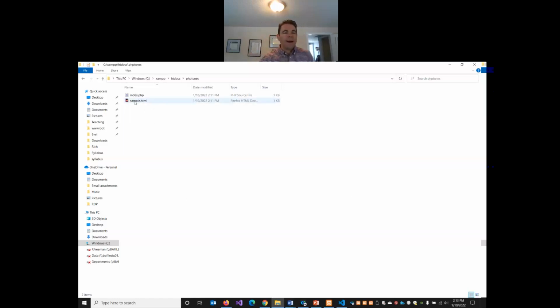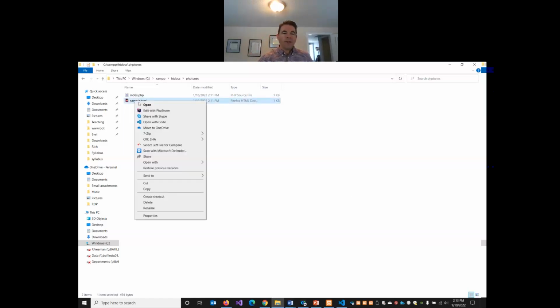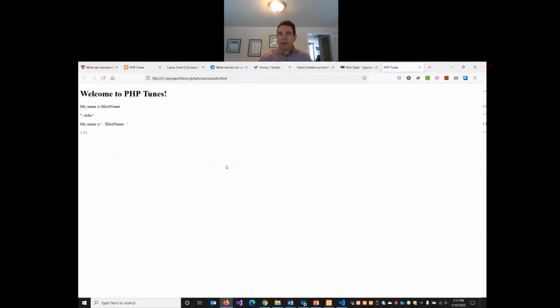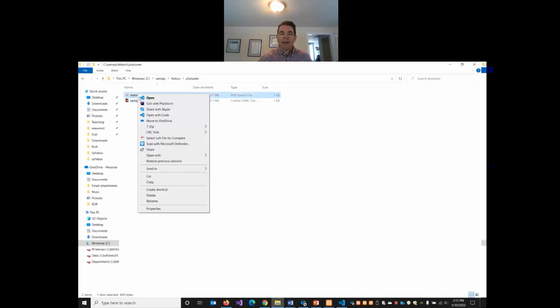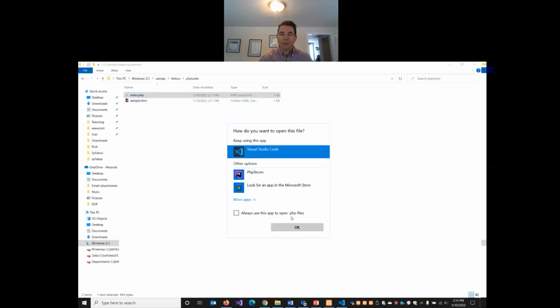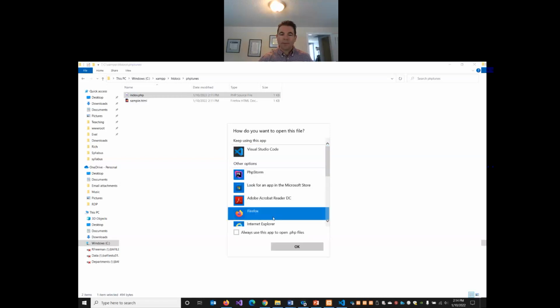If I go to my file system, I could just open my HTML page with my browser and it opens. What if I try and do this with a PHP page? I just right-click it and open it in my browser. Just pick Firefox.